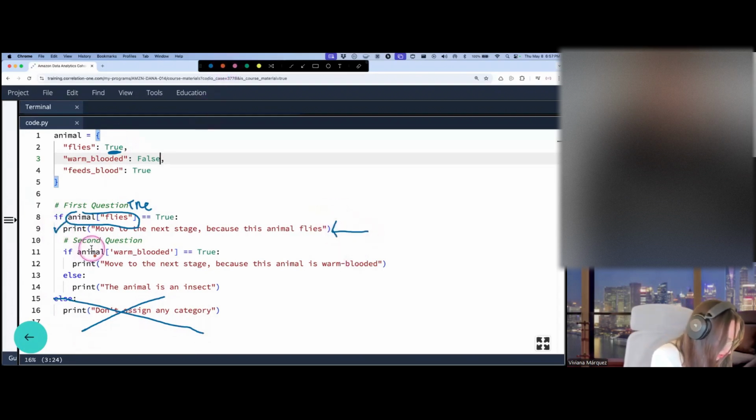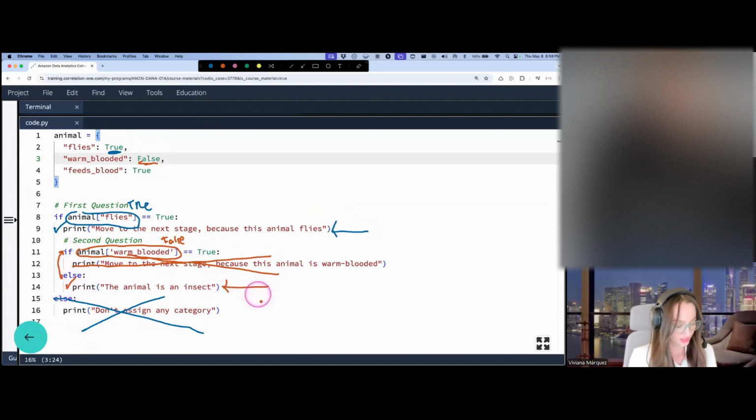And now we go into the second question. So the second question, this is false. So this is not gonna get executed. So this line doesn't apply. But because this else belongs to this if, it is gonna execute this one. So once we run this code, it should say move to the next stage because this animal flies, and it should say this animal is an insect on only these two lines of code.